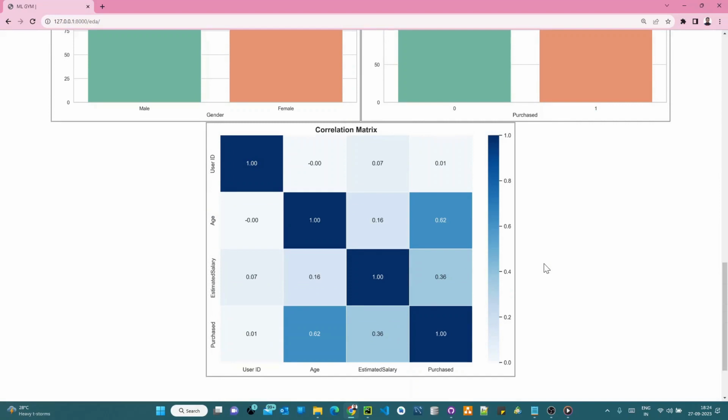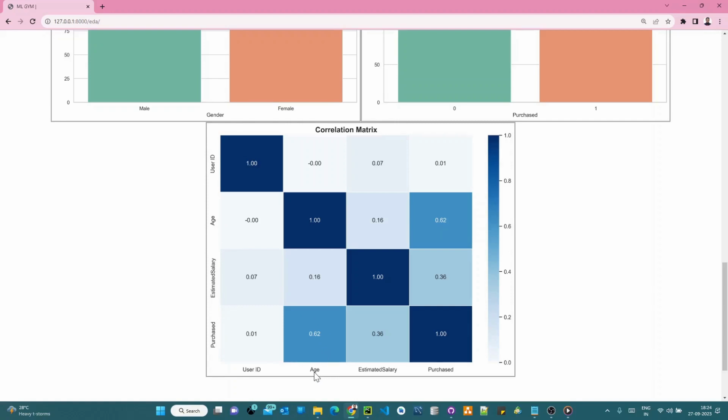Now this is the correlation matrix. It tells you what percent a column is related with the other column. Now if you look at the user ID here, it is 0.01% related to purchased. That means it is not at all related to the purchased column. And not just purchased, it is not at all related to any column here, estimated salary, age.